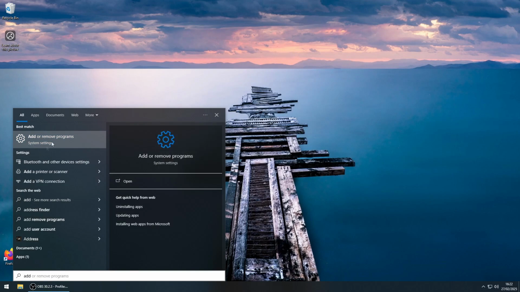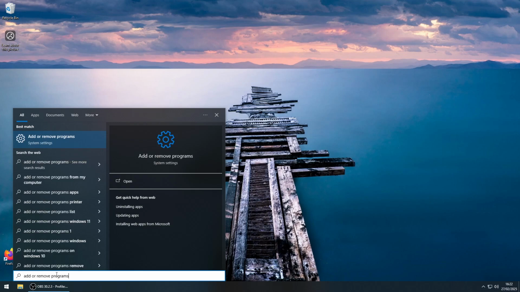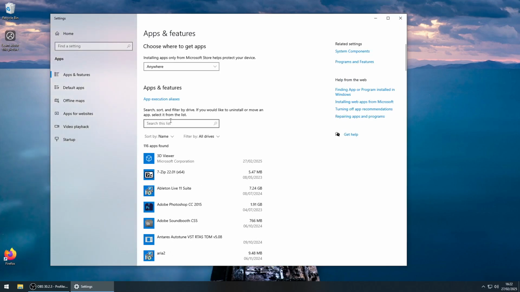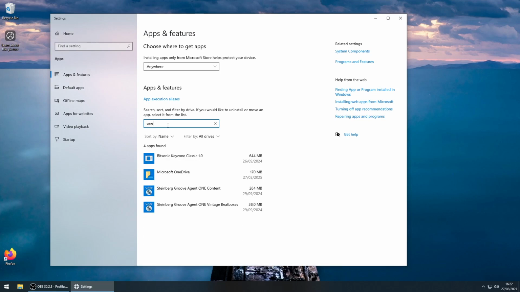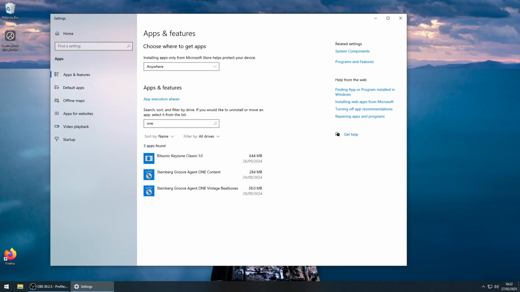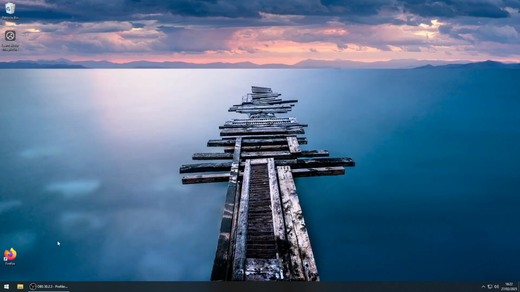It really annoys me that if you search for something, it all automatically uses Bing to do the search. Absolutely hate it. Okay, Microsoft OneDrive, uninstall. Brilliant. Let's wait for that. Right, there you go. I would massively recommend uninstalling OneDrive.